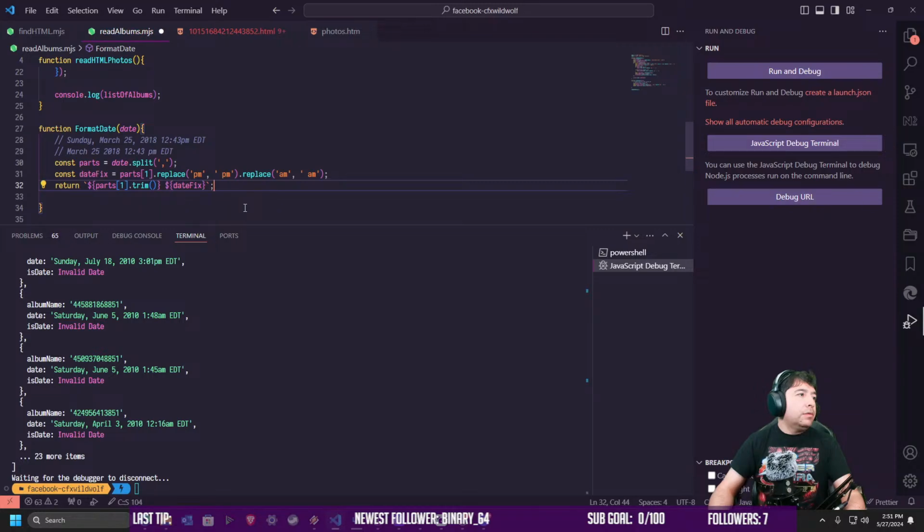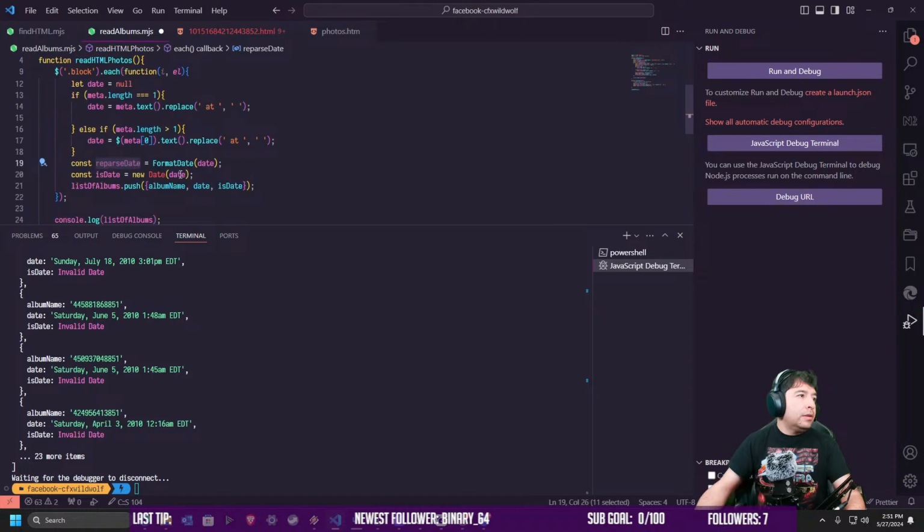Now having this, we are able to obtain the right date from here. So reportsDate, and I'm gonna say here const isDate is this one, and in theory we should get a right string for this, a valid date. Now you obtain the right date. Oh, but looks like the time is off.